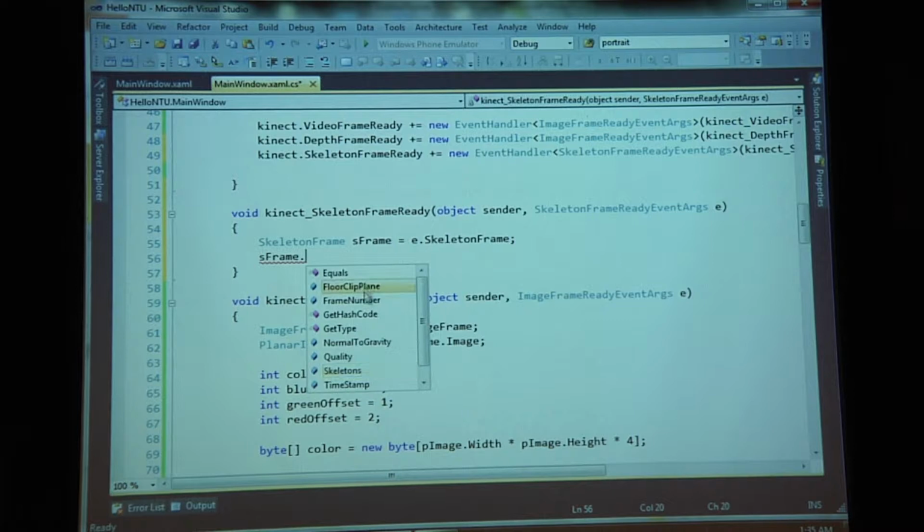I also get something called the floor clip plane. When Kinect looks at skeleton tracking, it has to identify where the floor is, and the skeleton is sort of the normal from the floor. So in an angled situation, Kinect will tell you the floor clip plane. Is it a horizontal plane, a vertical one, an angled plane, and stuff like that.